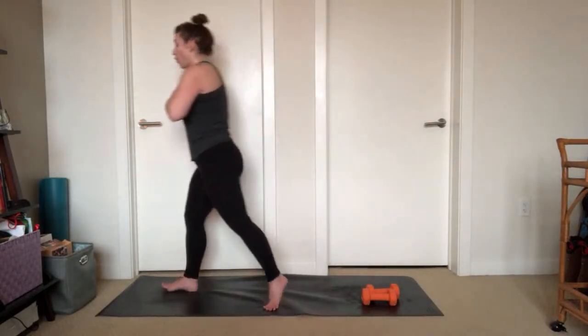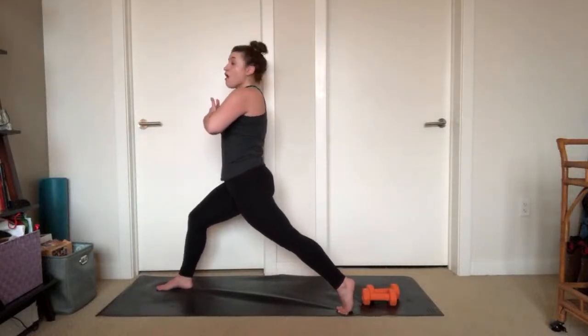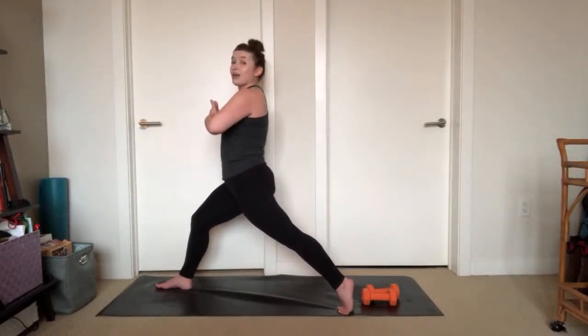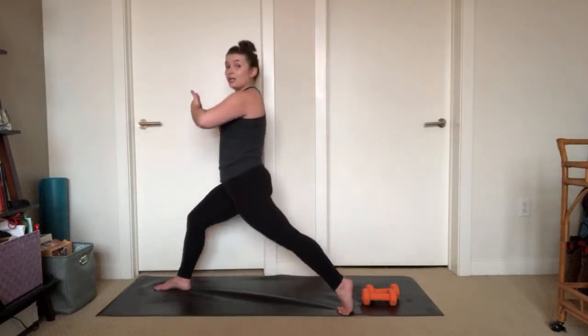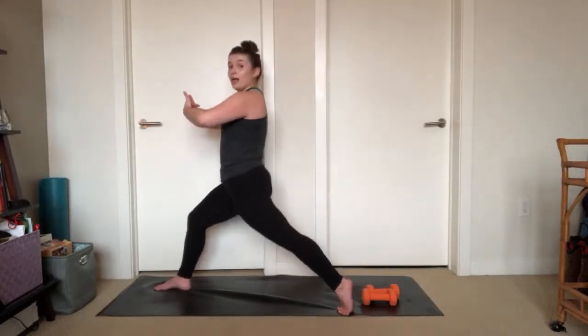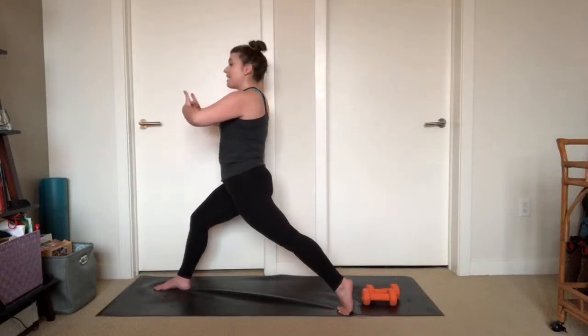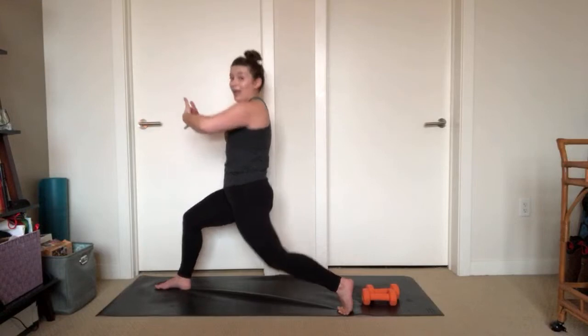Good, team. Take your weights to heart center. I'll mirror you. Right leg forward, left leg back. So just step into your crescent lunge. Feel your stance here. Again, a compound movement, working legs and obliques. It'll be a lunge and a twist. We lunge, lift, twist, right, center. Lower, lift, twist, center. Inhale, exhale, inhale, exhale.